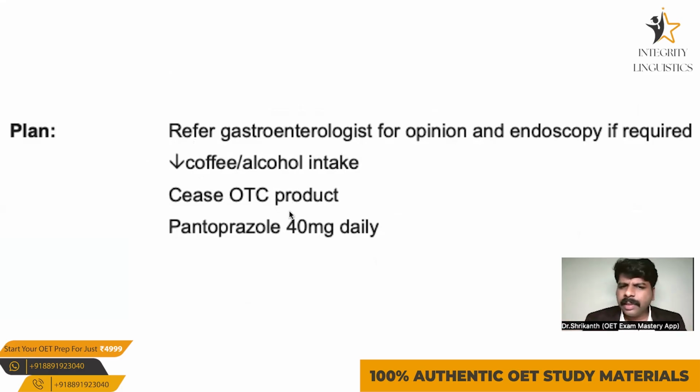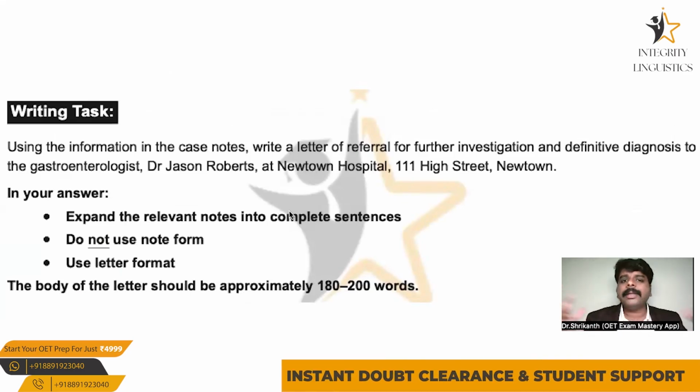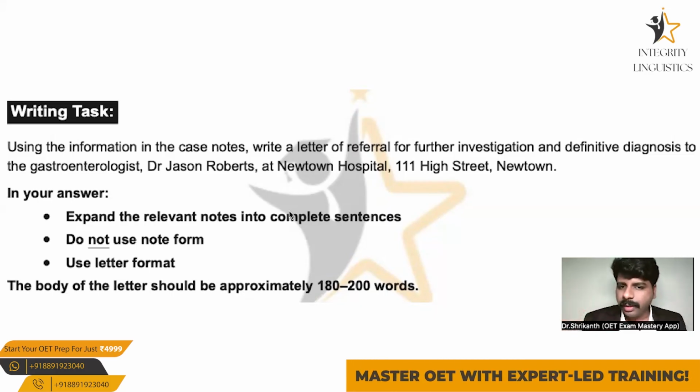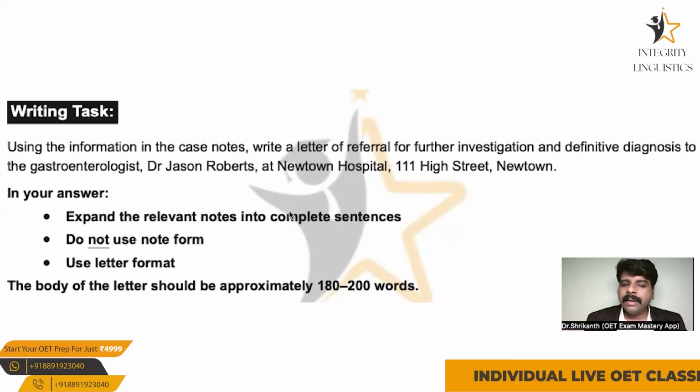Now, did you notice something in the OET case note? There was not a single sentence, right? Everything was written in short forms, like in code words, using a lot of symbols, commas, okay, everything in condensed format. Because again, you are a medical professional. If you are a doctor, a nurse, a pharmacist, or whatever your profession is, you know how busy our hospital is. So we don't have time to write everything about a patient in full detail. So we'll write everything in short form, right? Now, that is exactly how an OET case note will look.